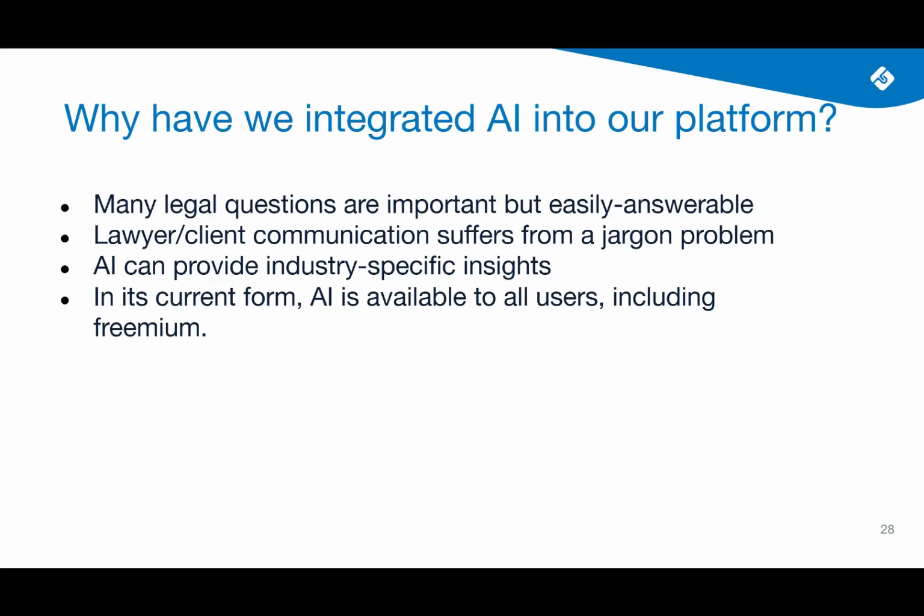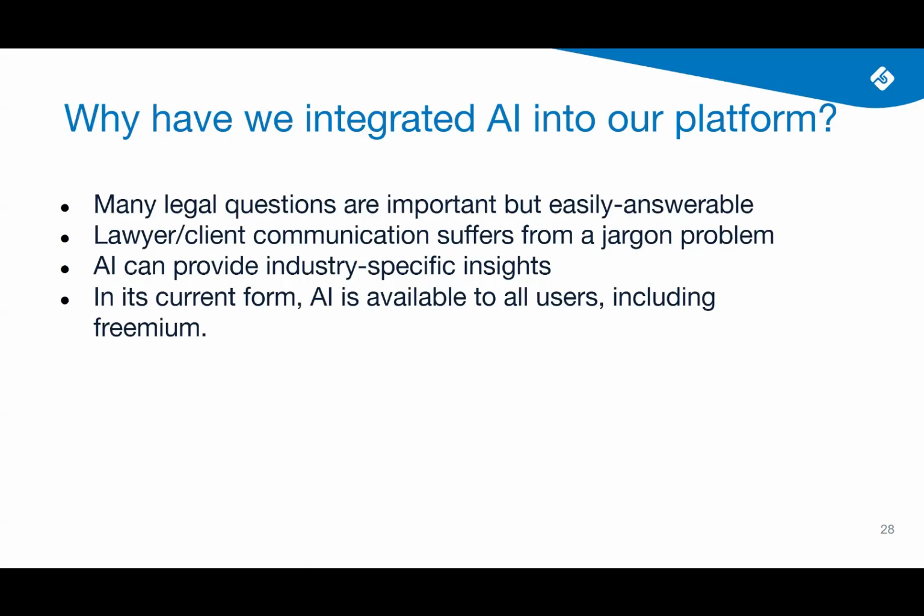Many legal questions are important, but easily answerable. So there's a lot of questions that people approach us with, where the answers are available on the Fair Work website. And we've found that AI can generally scan all those answers and give people quite accurate guidance without needing to know too much about their circumstances because they're quite general. But then, if you want to start asking more questions specific to your circumstances, then you can prompt it and it will either give you an answer or tell you to seek further legal advice.